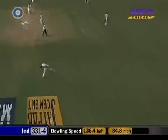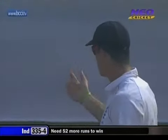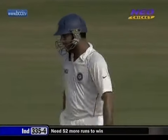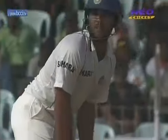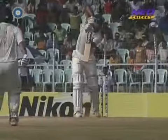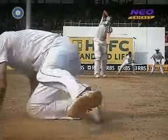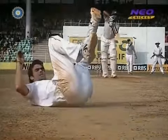That's a terrific shot. Such a clean striker of the ball. That was punched off the back foot down the ground. We played one off Flintoff, I think, earlier on in the day, but this is even better. Yuvraj Singh. And you want to see how to play a defensive push. There you are, for 4. And nothing anyone can do about it. Terrific timing. New ball, off it races.